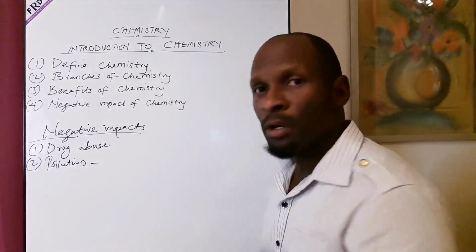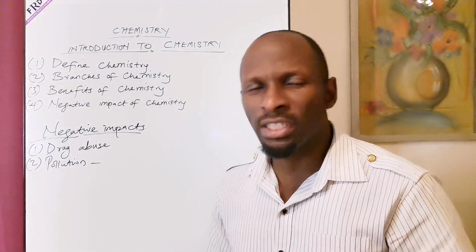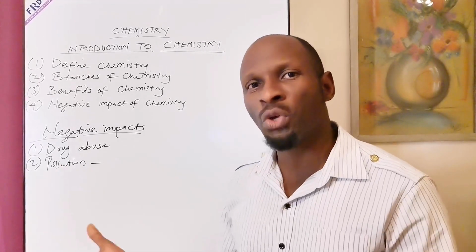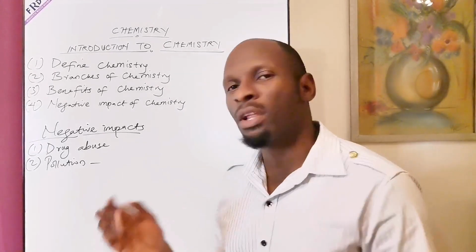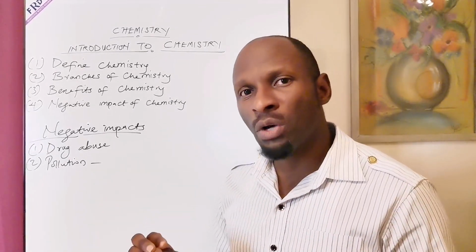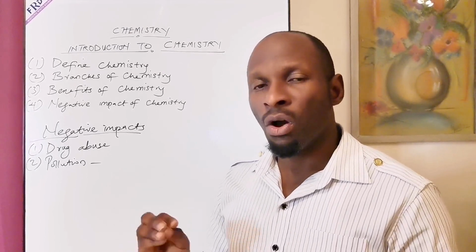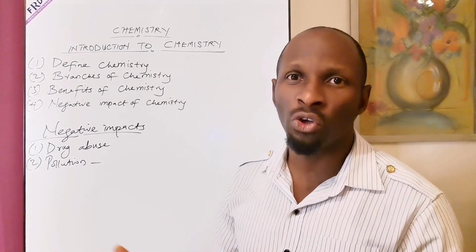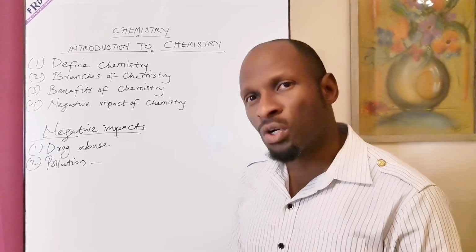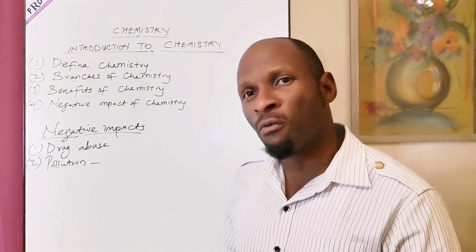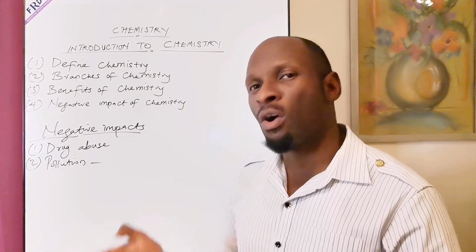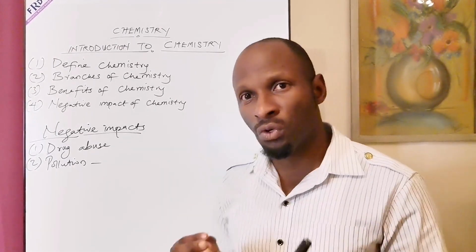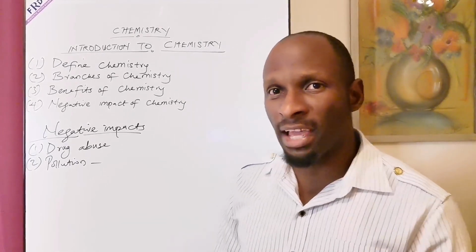The issue of pollution. Pollution can be land pollution, it can be air pollution, it can be water pollution. In what ways is pollution related to chemistry? For example, land pollution. When we talk about what? Oil spillage. Oil spillage is as a result of what? Exploration and exploitation of crude oil. And the crude oil in question is made up of what? Chemical elements and compounds and substances. They are all what makes up the crude oil, which tend to pollute the land.